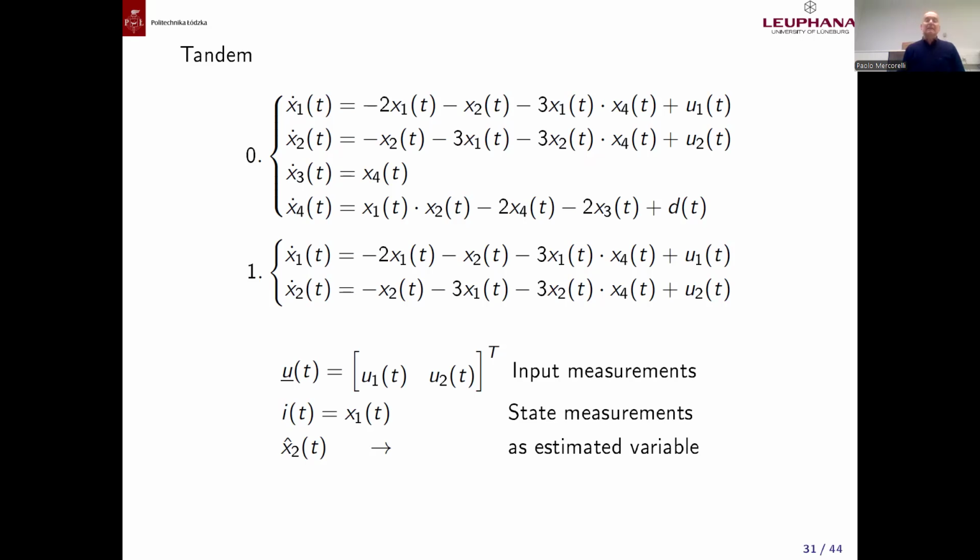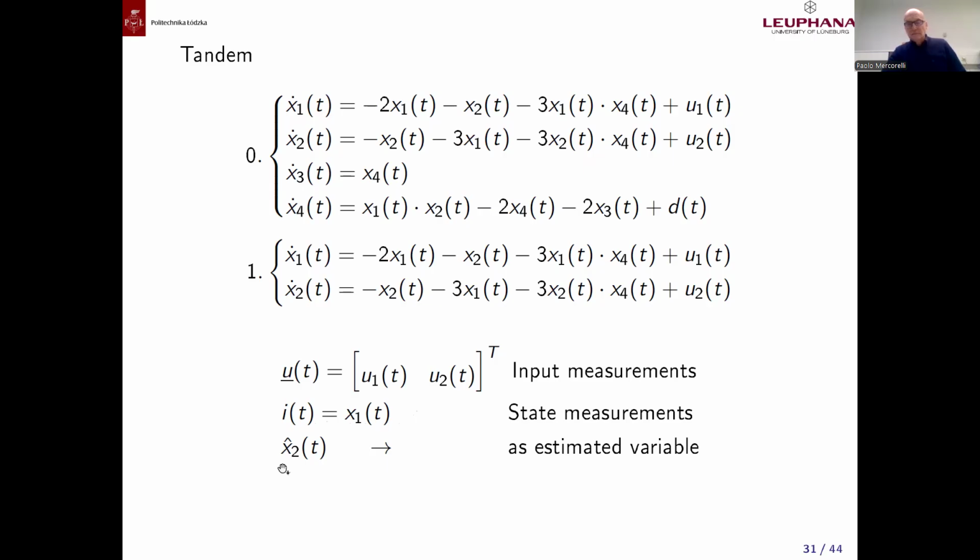Here is a little bit in the summary. The input is a vector, u1 and u2. I tried a little bit to show the physical system. You know, x1 is a current, x2 is also a current. I didn't put here, it should be nice if the student had also the second current, I1 and I2.